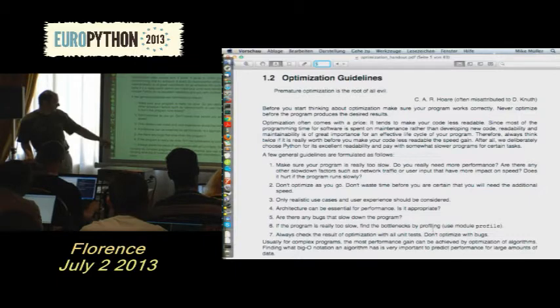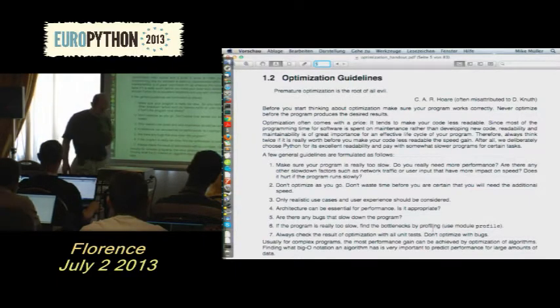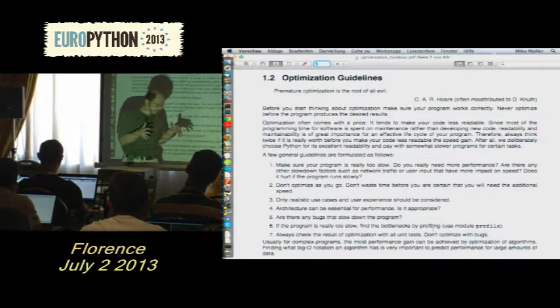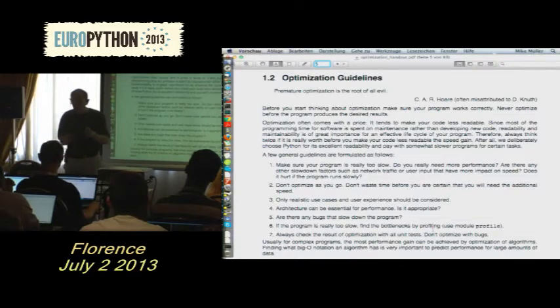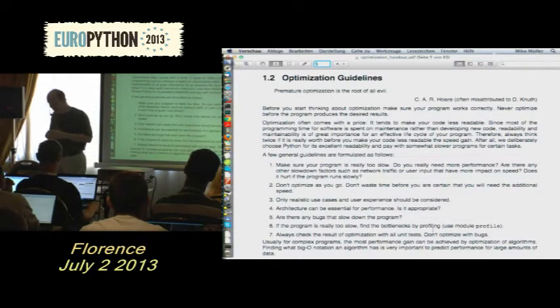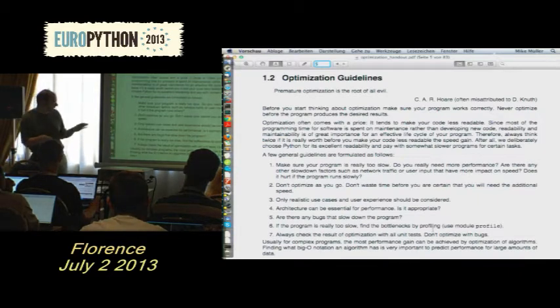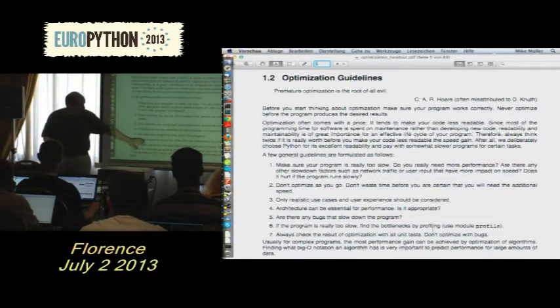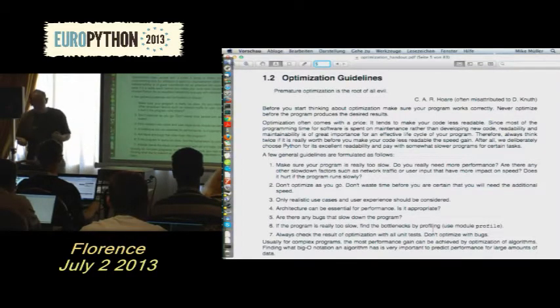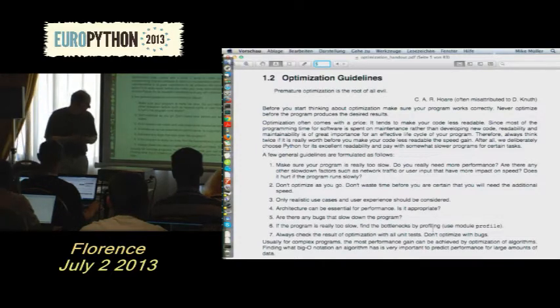So no bugs. And then, that's a rule, if a program is slow, not the whole program is slow, very likely you have some bottlenecks. There might be a few exceptions, but very often you have bottlenecks, just a few places where things are slow. Then you have to find them and put your effort there. That's not that easy, but we will use profiling to do this. Of course, always check the results. You have to have tests in general, unit tests or functional tests, so that your program is still doing the right thing.